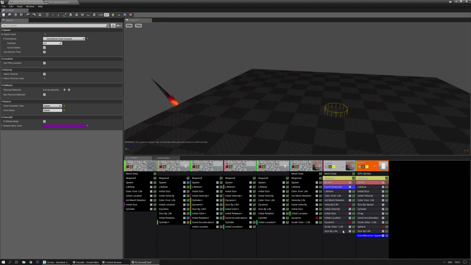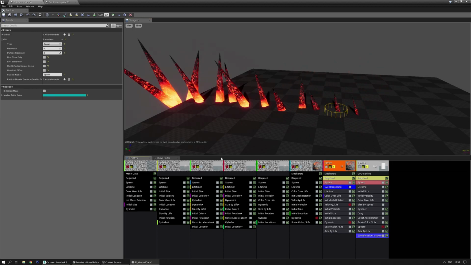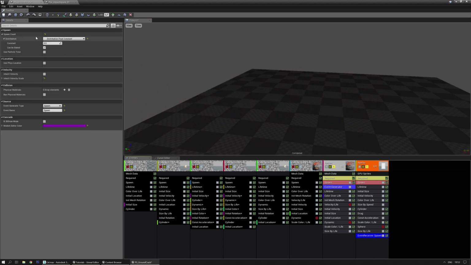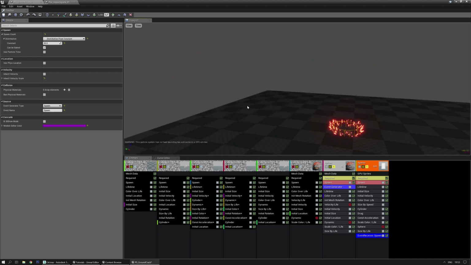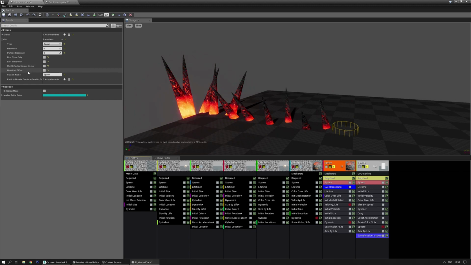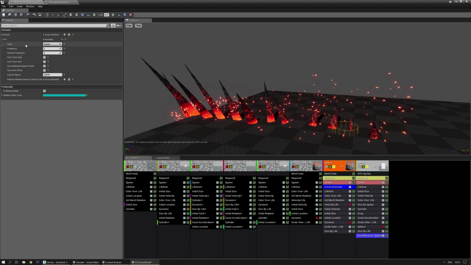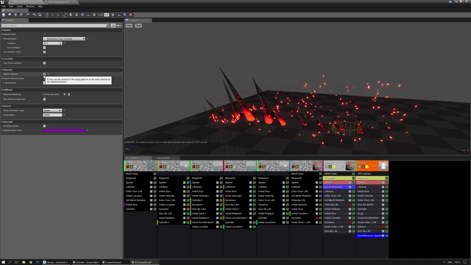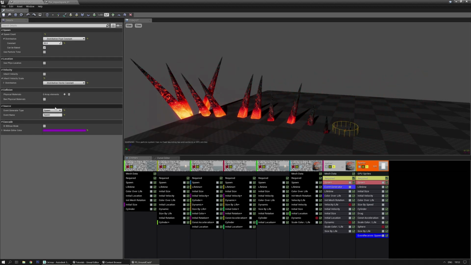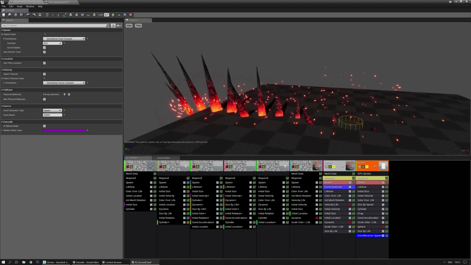And now each time spikes emits, it should start spawning something. I need to add a value, of course. So let's say 20 for now. Now every time this mesh spawns, it also spawns some sparks, as you can see. I wouldn't be able to really get the location or the orientation from that mesh, I think. Impact factor, no. Sadly, I cannot do much with that. Inherit velocity, that might not work. We can try. And I can basically live with it like this.